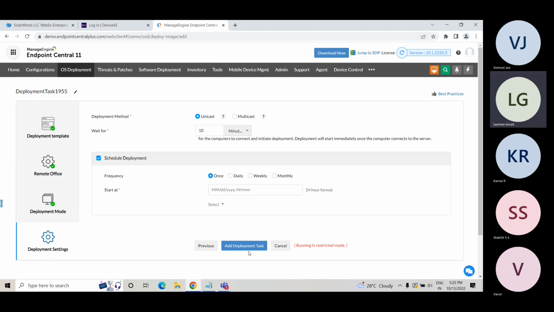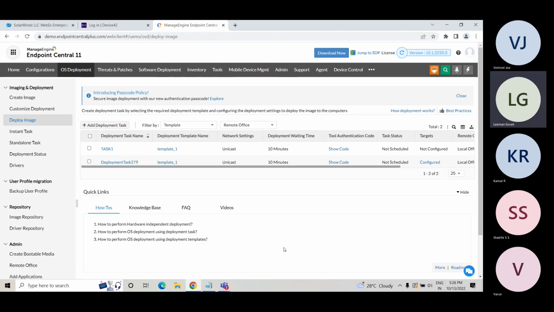So as simple as that. Like how you did threats, patch management, software management, configuration management, it's the same way that you do for OS management as well: creating the image, storing it in the repository, and from the repository pushing it to the respective targets. And that is a scheduled activity, yeah? Not an on-demand activity. Right? So the various permutations and combinations will come into the picture here.